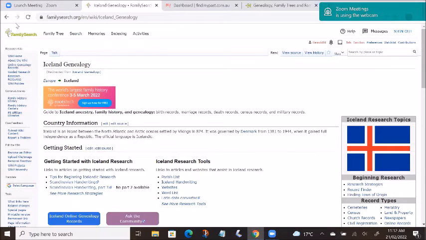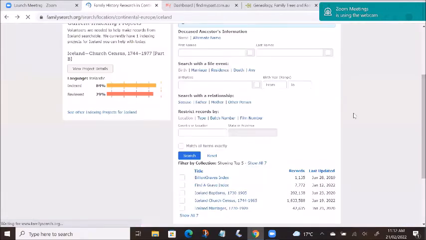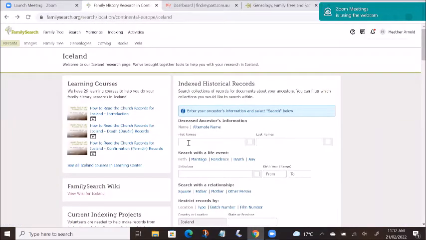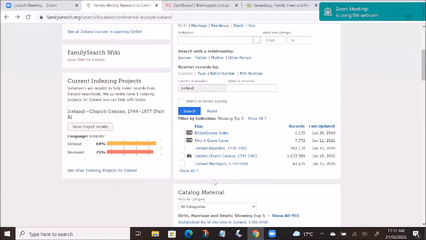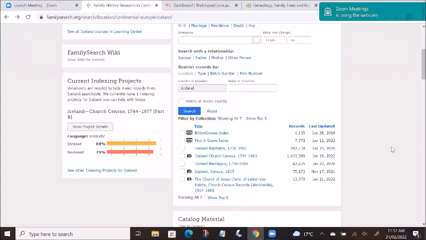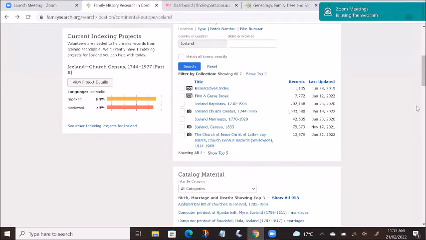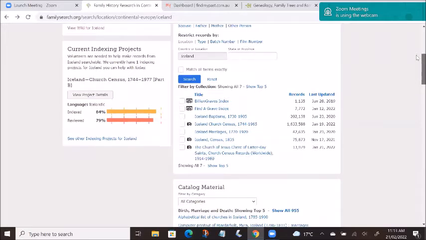We'll go back to Iceland, and then you can enter your ancestor's name and see what information they have, or search by place. As you can see, they only really have seven databases that cover Iceland, and that's because some countries aren't into family history as much as we are, as much as Australia is. But if there is a database that covers Iceland or whatever country you're interested in, I'm sure Family Search has it or can help you with it. That's a really great way to search.